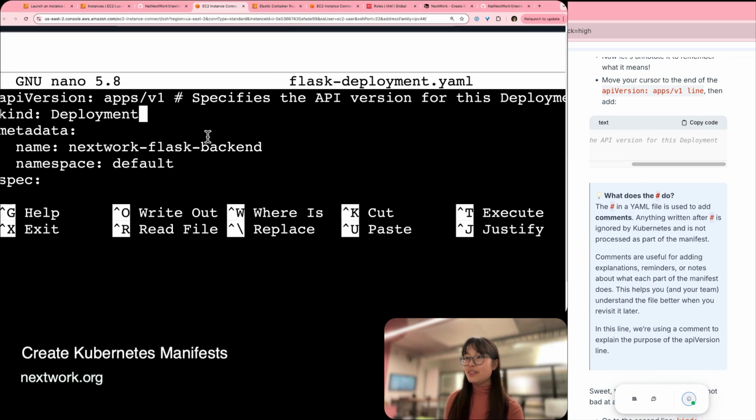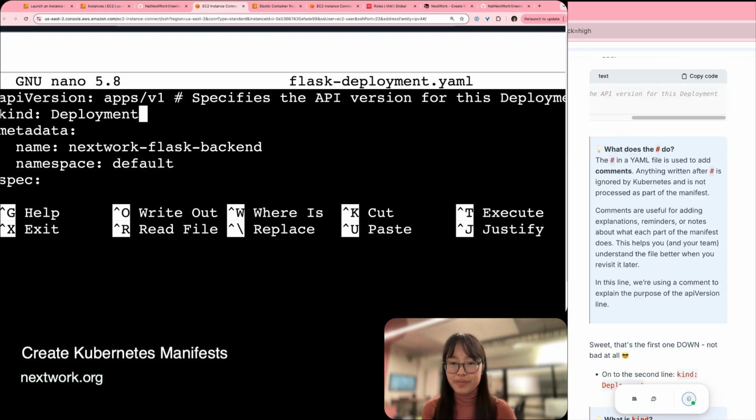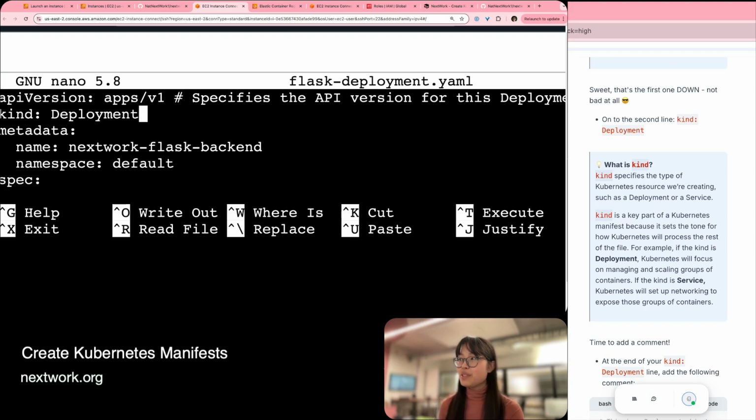Cool. If you see that little hash icon, just know that this is the character we use to add comments in a YAML file; other text processors use other characters, depending on what rules they follow. In this line, you can see we use a comment to explain the line, what we expect to happen, or if there are any errors, something you want to caution people about. That's also something you can use comments for. Cool. And that was the first comment done.